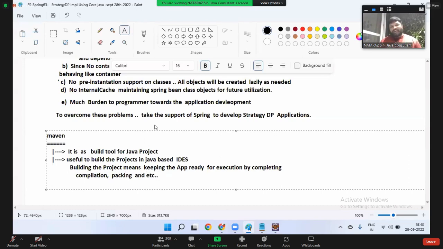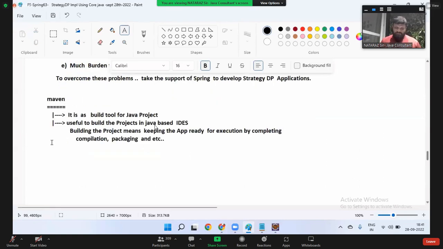You have to do compilation. You have to prepare the necessary jar and war files. We have to create directory structures, n number of things. Packaging and so on.